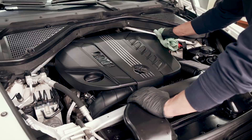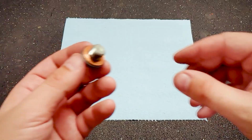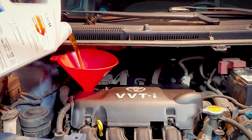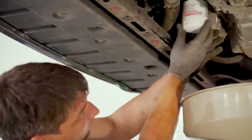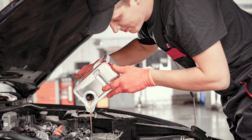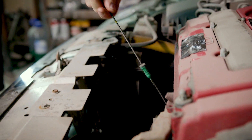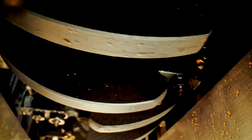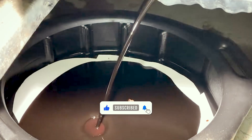Engines don't make things easy for lubricants. Under normal operation, oil is constantly exposed to intense heat cycles, from cold starts in the morning to peak temperature during long commutes or hard driving. Add in combustion byproducts and microscopic metal particles from wear, and you have a mixture under constant attack. One overlooked problem is mechanical shear — your crankshaft and camshaft spinning thousands of times per minute literally tears large oil molecules into smaller chains. Once their structure breaks apart, the oil becomes thinner at operating temperature just when the engine needs consistent film strength most. A turbocharger spinning at speeds exceeding 150,000 RPM creates heat comparable to a blowtorch right at the oil film, baking it onto surfaces as carbon deposits that clog tiny oil passages — leading to bearings running dry and costly failures.